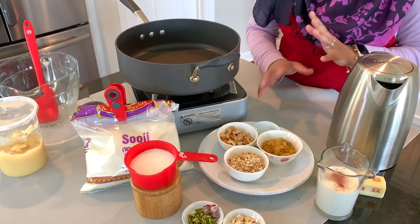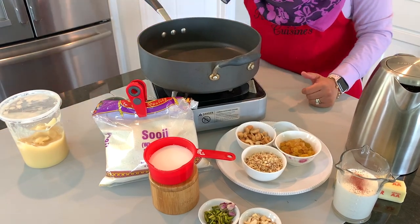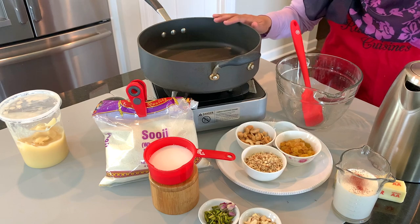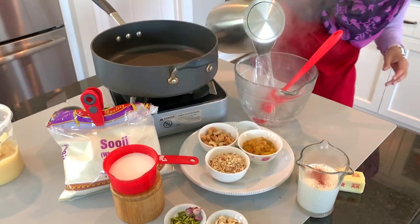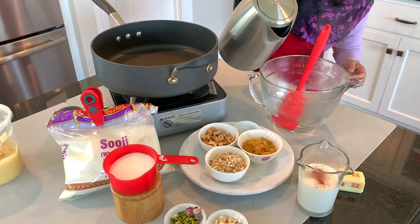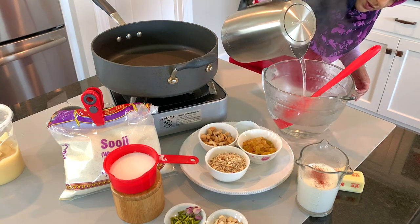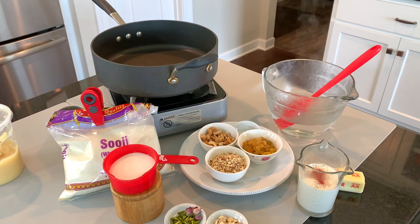I have a big bowl here — normally you'd put it on the stove to melt the sugar, but I don't like to mess up another pan. So what I do is add three cups of hot boiling water to this big pan. You can see how super hot and boiling this water is. I'll add my sugar to that and stir — the sugar is going to completely dissolve, so you don't need another pan just to melt the sugar. I'll keep that aside for a little bit later.